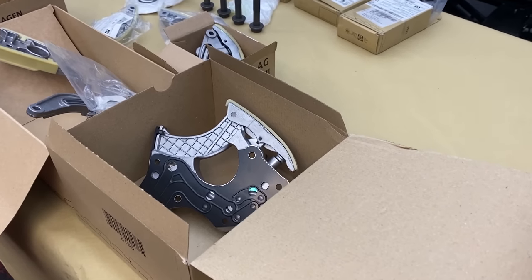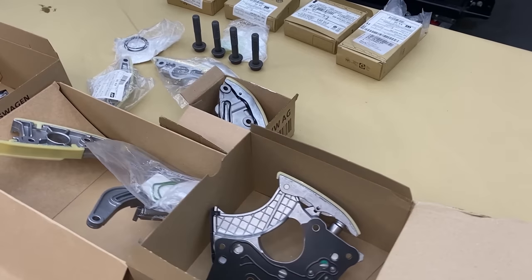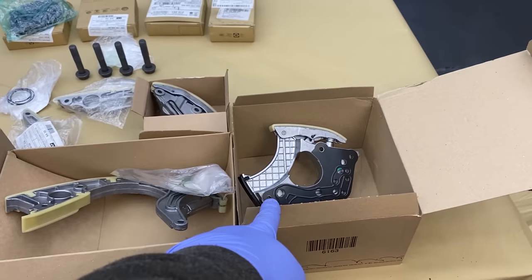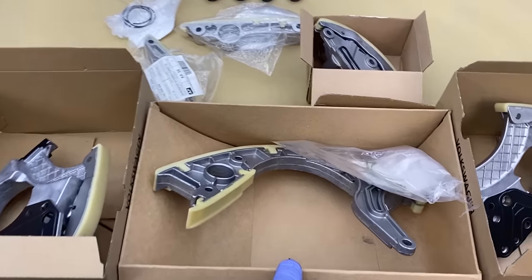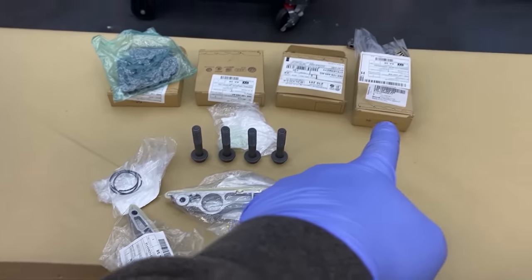So this is all the stuff from TPS that we will need for the timing chain replacement. We have all 4 oil tensioners, 2 for the cylinder heads with the gaskets, the middle one for the oil pump, and the mine one for the middle chain, with 2 brackets, 4 bolts and 4 chains.